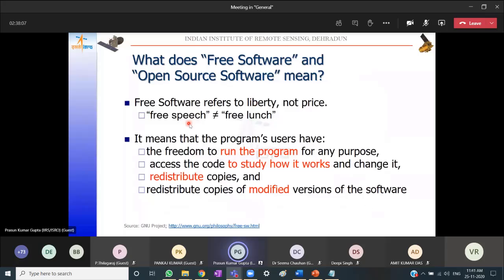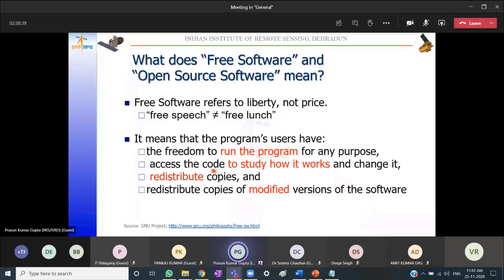A lot of times foreign countries will impose some embargoes. No, we cannot give you this software because of this reason. You cannot run this software for this purpose. You can only run it for this purpose. So open source softwares do not impose such restrictions. You are free to run it on any machine for whatever purpose. You don't have to tell what purpose you want to run it for and all that.